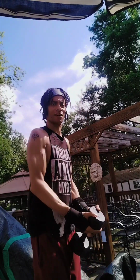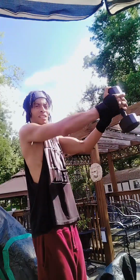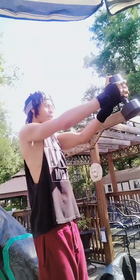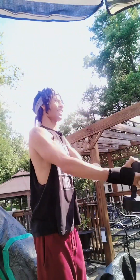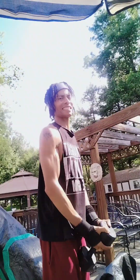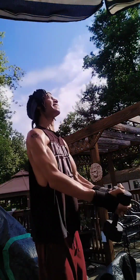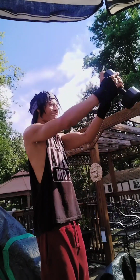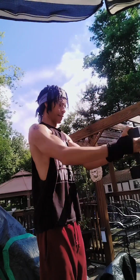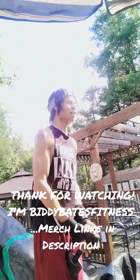Or you can get a little push out. Push, push. See that? Push, push. Now this is going to hit the chest up a little bit also versus just the raise. Of course, chest ties in a little bit more on both of these. Ooh, I hit a cartilage all up in there too, so you want to be careful on those also.